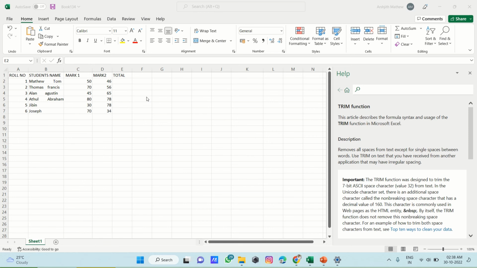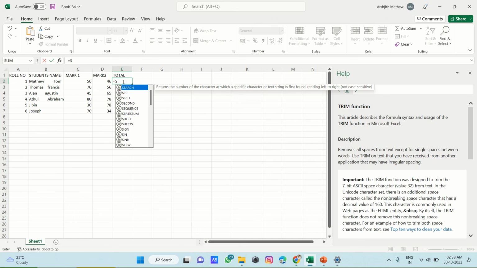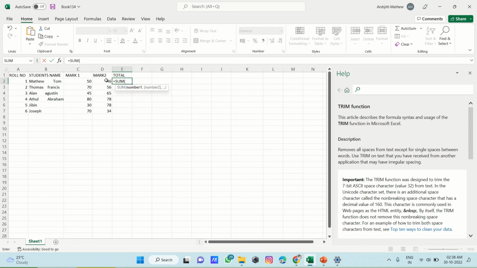So we can add, equal, function name SUM, select the columns, close the bracket, and here mark 1 is 50 and mark 2 is 46, so we get 96. And we can find the others, simply drag this down.